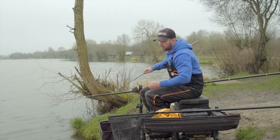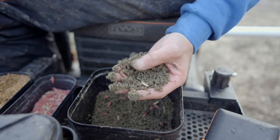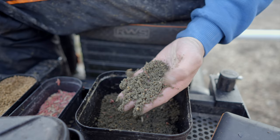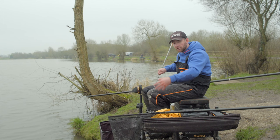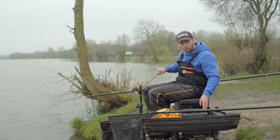I've got a little working tub which I'm feeding with a small Guru pot. I want bait going into my peg all the time — just little bits, not a lot of particles — just small amounts of groundbait to keep those fish grubbing around and in my area. Every time I feed with this pot I'm drawing new fish in. Skimmers and bream absolutely love this sweet fishy, mealy-type groundbait and they can't resist it. Little and often is the key.